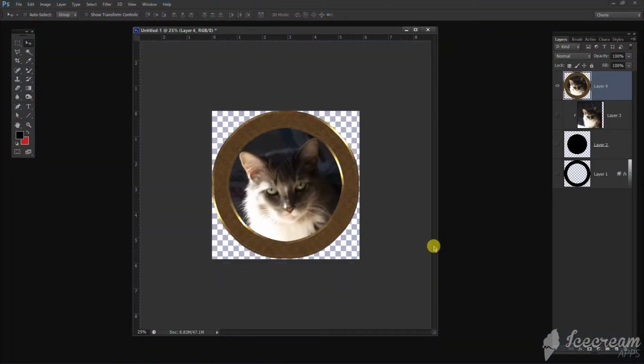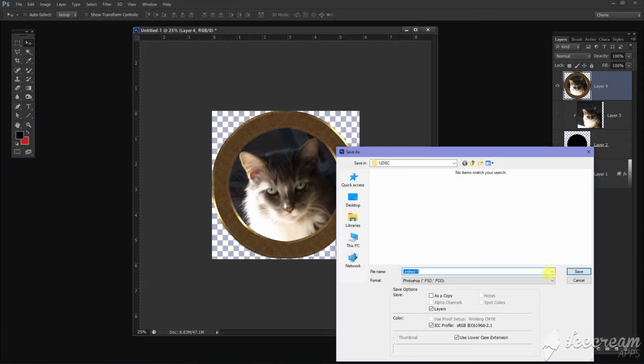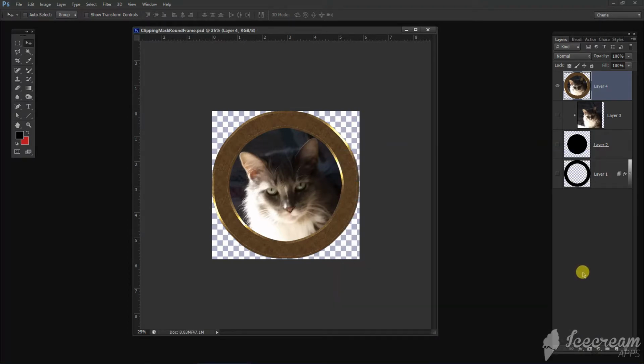So I went ahead and made a frame and a clipping mask, and now I'm going to save this file. File, save as. I want to save it as a PSD file so that it has layers. Clipping mask round frame is a PSD file. It has layers, and so you just save it. So now you can use it over and over again.